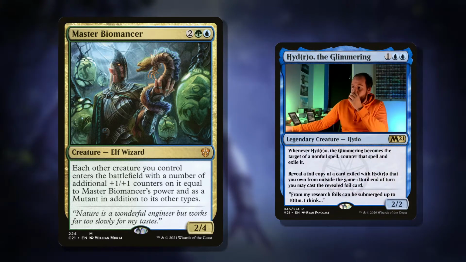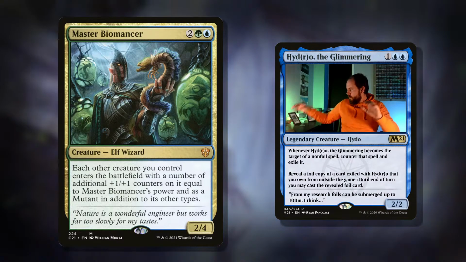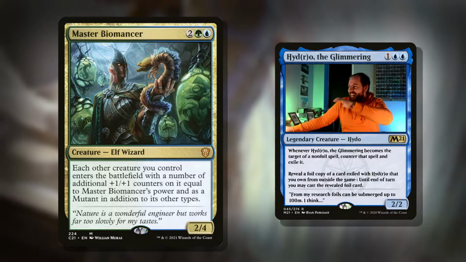4 mana for an elf wizard. Oh god, a big moth's just come into the room. Oh, go away. Anyway, the show must go on.